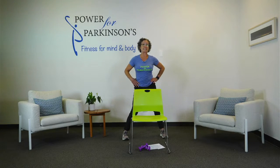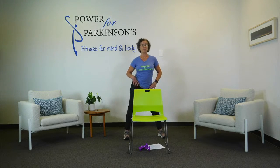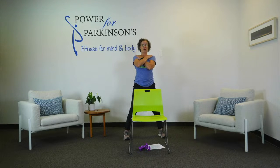Feet wide. Roll those hips in a circle. Loosen the hips. Anytime you get tired, feel free to sit down. Modify these exercises as needed. Circle the other way. Our goal is to stay safe and healthy. We want to prevent falls. We're building strength, but if something is challenging, take it a little slower. You don't have to do everything I'm doing.